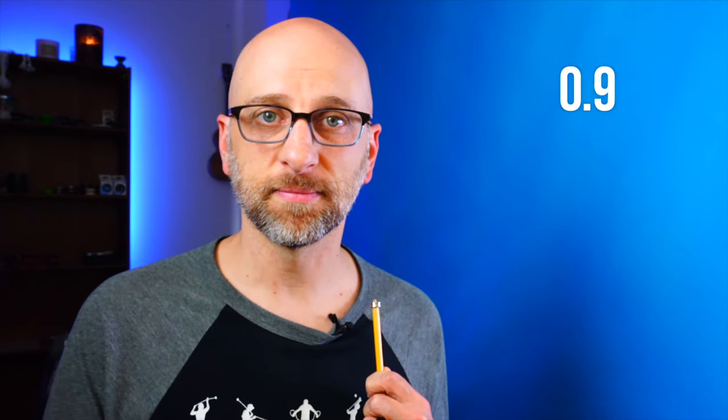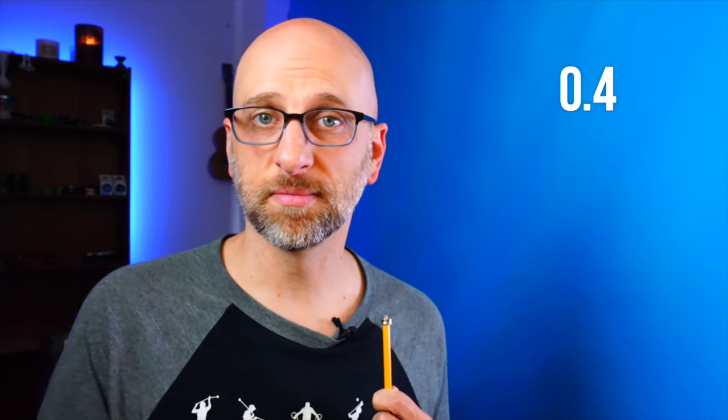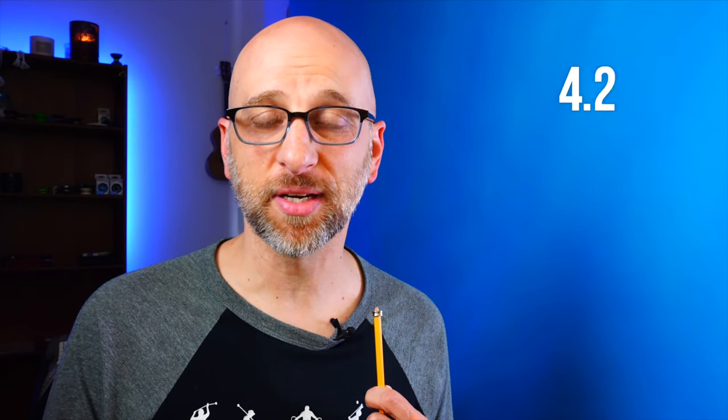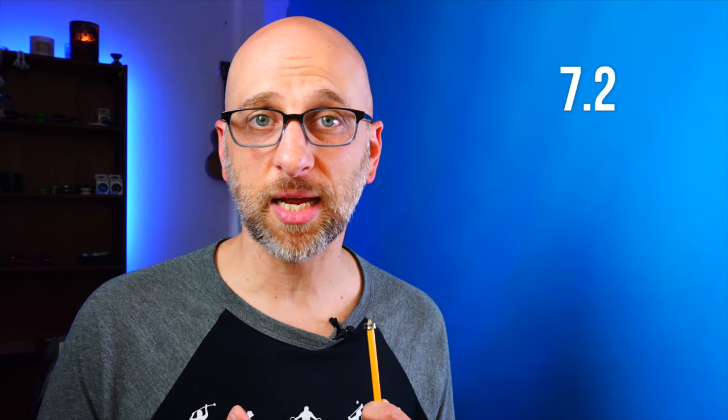So what does a bearing look like that does not spin that long? You just put it on the tip of your pencil and spin it. You can see that one did not spin three seconds — this bearing is playing a little bit responsive. Now I have another one that is spinning very close to three seconds. That was not a good one. Okay so that one is really on the borderline. This one plays unresponsive and so it does not have to spin that long. Now you might also be wondering if your bearing is really loud — you can see this one sounds a lot different. Because it spins more than three seconds, definitely more than five, this bearing plays perfectly, even though it sounds kind of like a disaster.